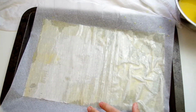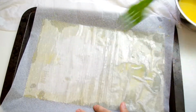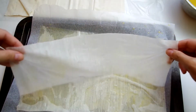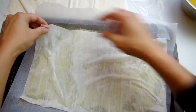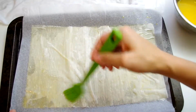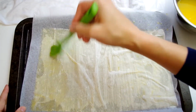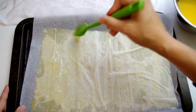So here's what we're going to do. You're going to take 1/2 pound of melted butter. Yes, 1/2 pound. That's 2 sticks. And sheet by sheet, brush the butter on. Because the edges of phyllo dry out before the middle, we'll brush on the butter at the edges first and then brush inwards. We'll do this with 5 more sheets for a total of 6 sheets, each brushed with butter from the edges, working inwards, remembering to cover the other phyllo sheets with a damp cloth to keep them from drying out.